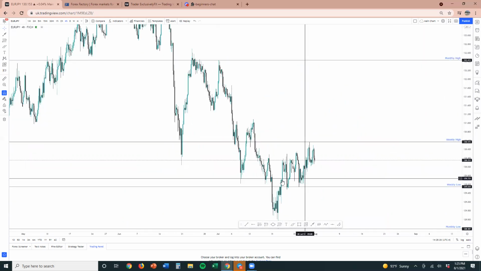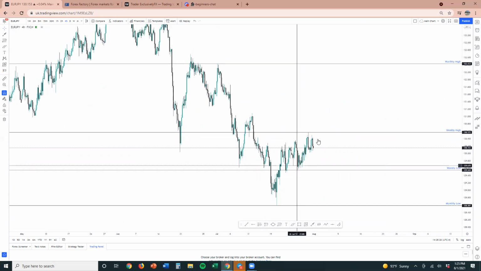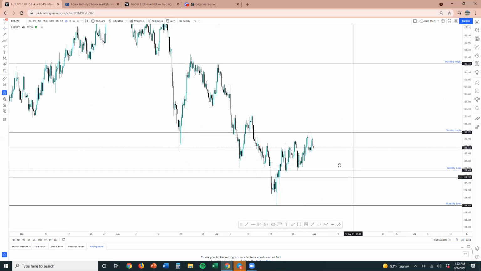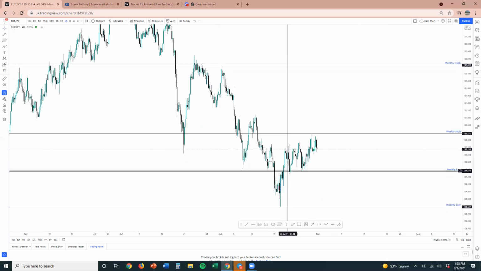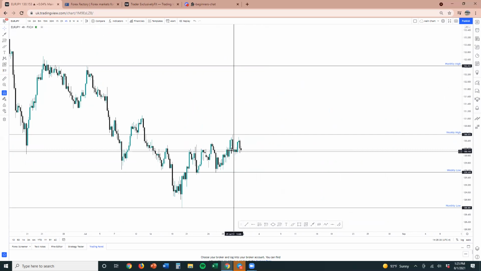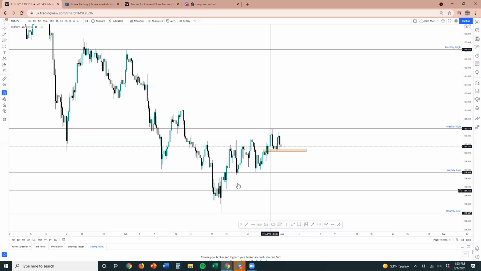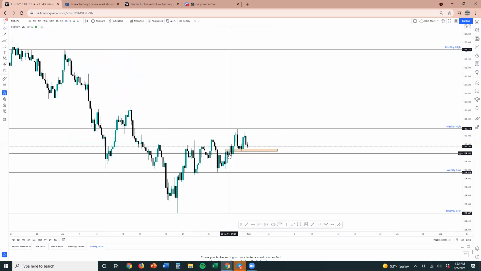So what happened last week? From the 21st to now, we've been consolidating in between this weekly high and weekly low range. So really, I'm mostly looking at the 4 hour. Okay, cool. Take this low here. To be honest, you could be looking for an impulsive sell to the downside.